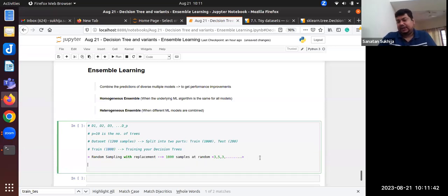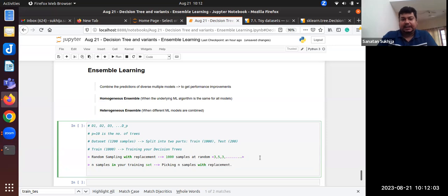By the way, if you are interested, there is a mathematical proof. Let me just give you this proof in simple words. Assume that you have n samples in your training set, and you are picking n samples with replacement.